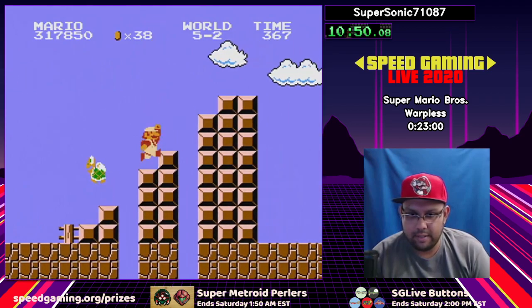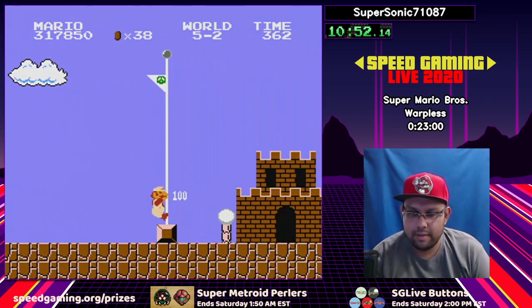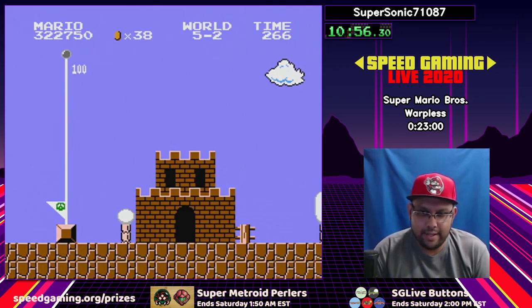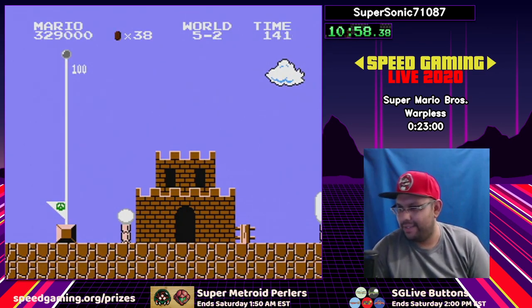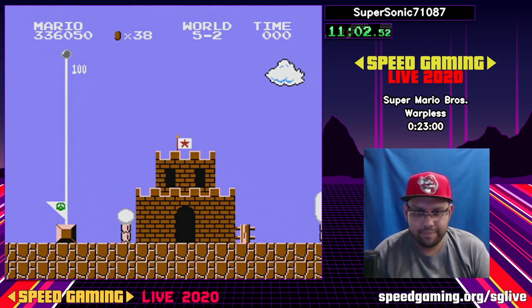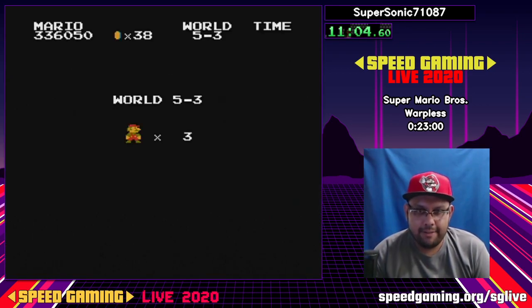Okay, let's play this a little safer here. There you go. Yeah, 5-2 can be quite a stage. Like a very dumb stage. But that's okay, at least we got through that. So now we got 5-3.